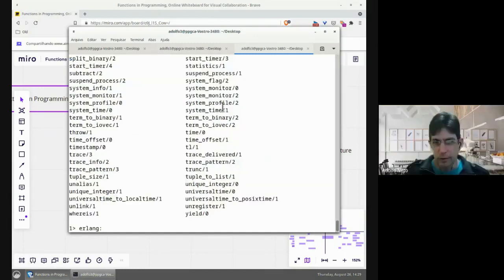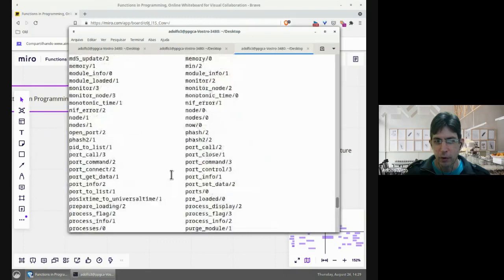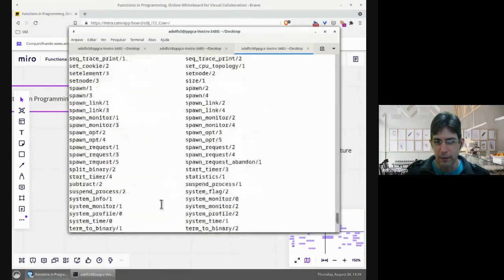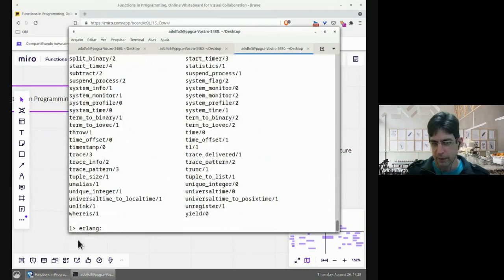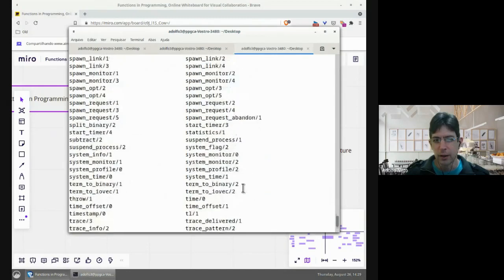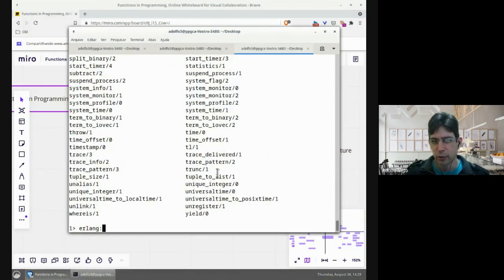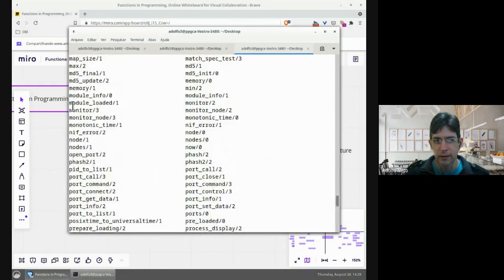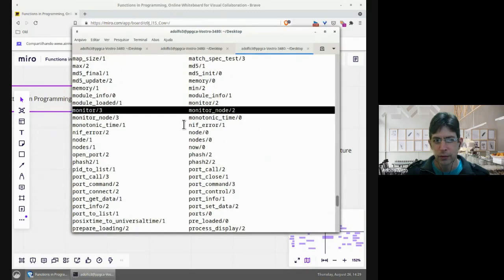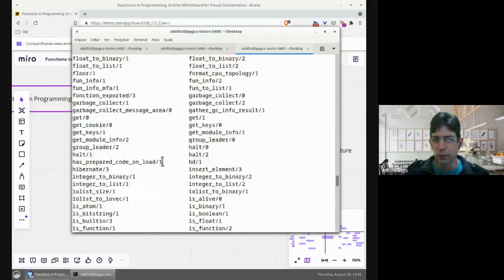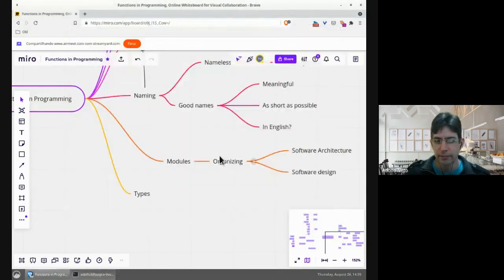Yes. See, I believe this is the name of the module. I was thinking it's called Erlang, the Erlang module. If you open the Erlang shell and type Erlang colon, this is colon, right? You see, there's term to binary. So math functions are here, and functions related to processes, list to float. So a lot of unrelated functions are in this Erlang module.